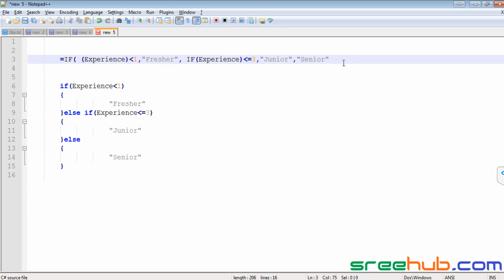Second, if experience is less than or equal to 3, he should be a junior, or else a senior. So now if experience is less than 1, he should be a fresher, and if experience is less than or equal to 3, he should be a junior or else senior.